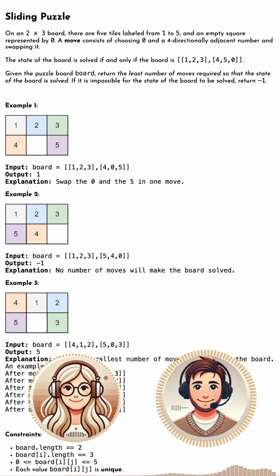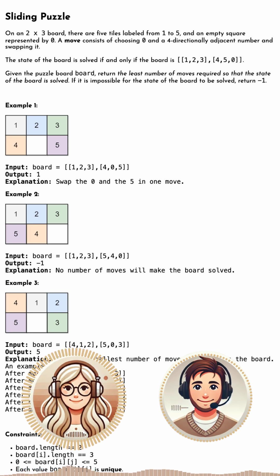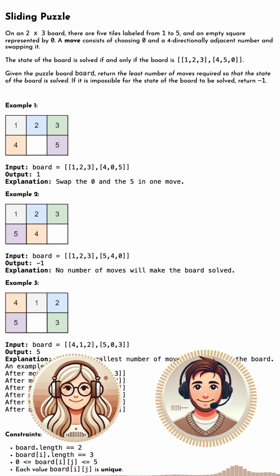Okay, I see the elegance there. But how about those moves themselves? Coding the actual act of sliding these tiles around seems like it could get messy. Yeah, it might seem that way at first, but let's break it down. Remember that rule. We can only swap the 0, the empty space, with an adjacent tile. So for any given position of the 0 in our string, we need to figure out which indices represent its neighbors. Exactly. And the cool thing is, for a 2 by 3 board, we can pre-calculate all that.